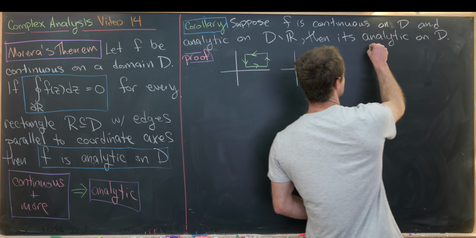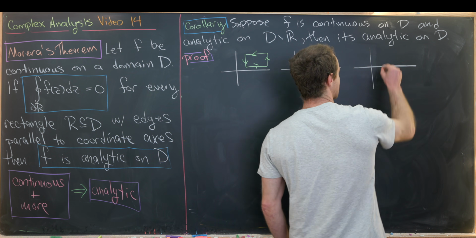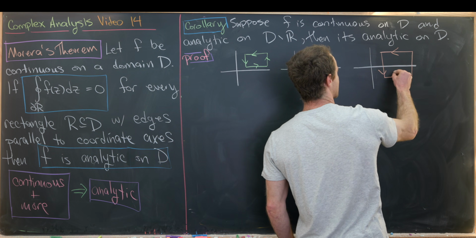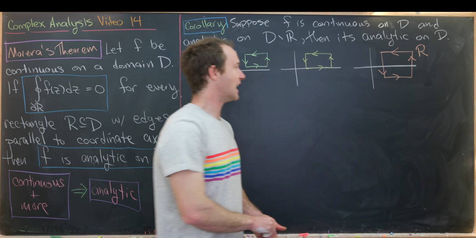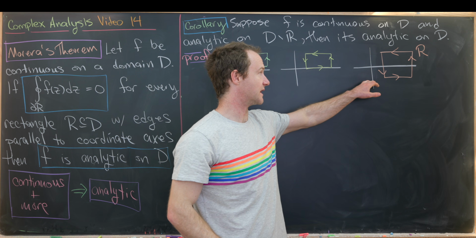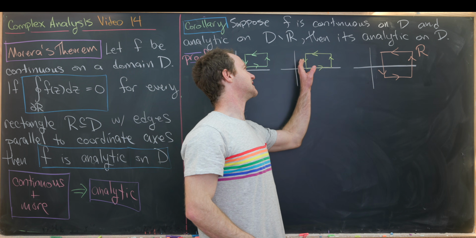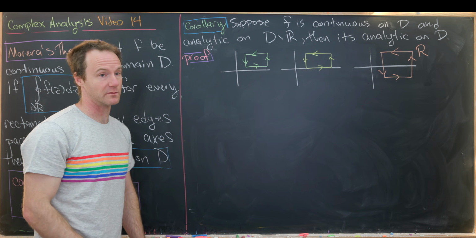And then finally, we need to look at an example where the rectangle consumes part of the real axis. So something like this. And this will be the case that we look at. The technique for proving that it's okay in a case like this will give you an idea for how to prove this one carefully, and we'll leave that as a warm-up.